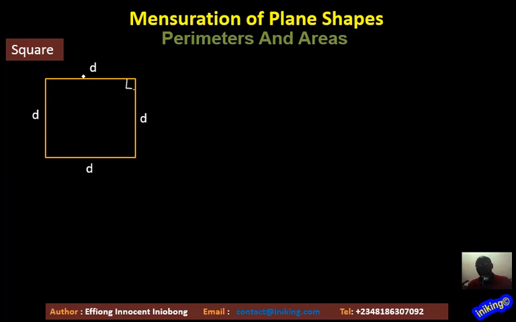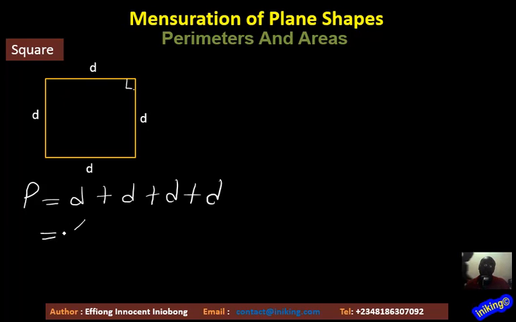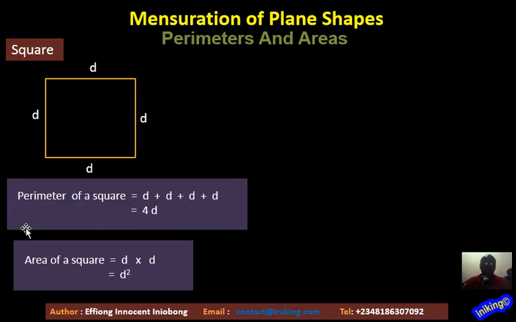We know that the basic definition for a perimeter is what? The perimeter of an object is the total boundary length. So if I'm looking for the perimeter of a square, that is simply D, as shown in this figure, plus D, plus D, plus D, where D represents the length of each side, and they are all equal. So I can just say 4 times the length of a side. That will give me the perimeter of a square.